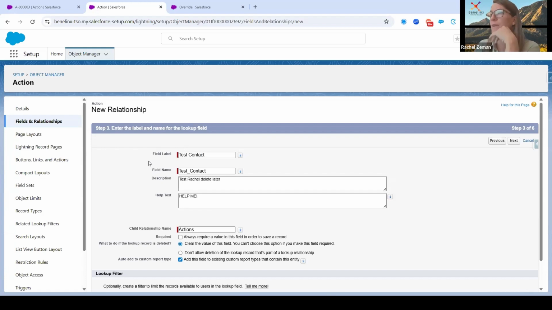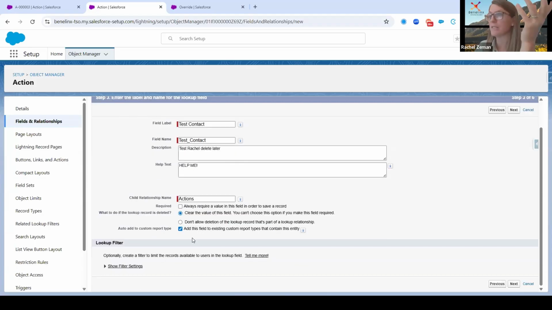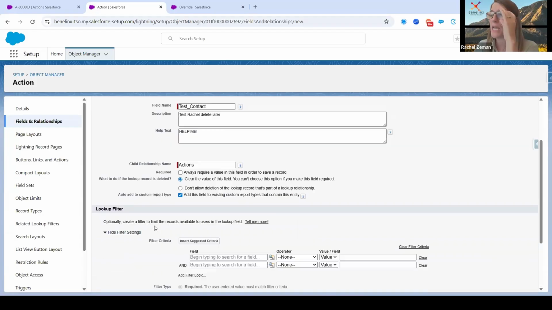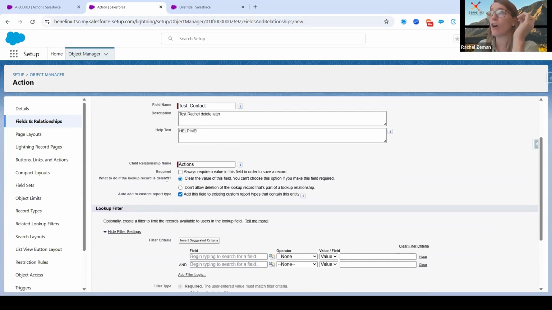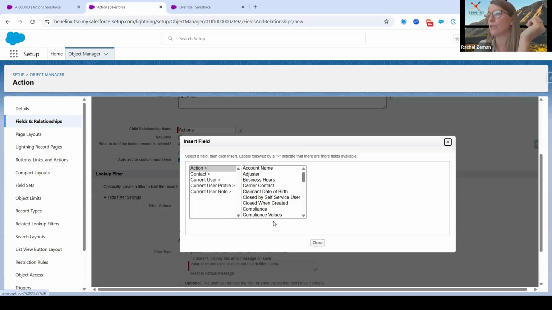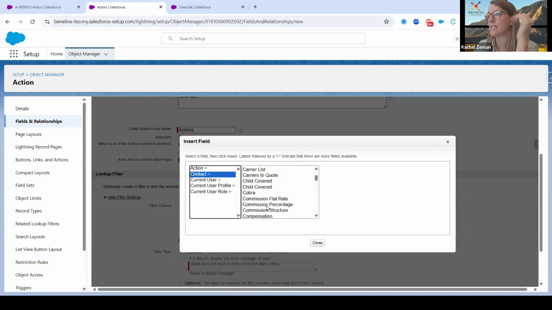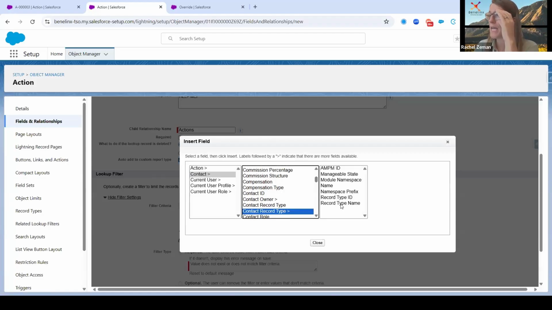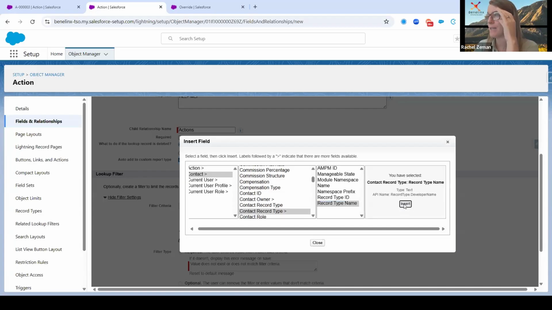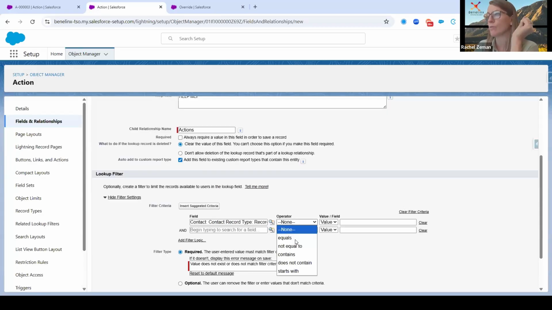fields are really helpful because it's going to now look up to a contact record. But again, feedback we get from clients is, I don't want it to look up every contact. I only want to be able to see maybe the contacts that are the carrier contact record type. So I can add a filter here. This is where we're going to look up and say I want contact and the record type name. Some of this you have to kind of go through a couple examples, equals, and I'm going to put carrier.